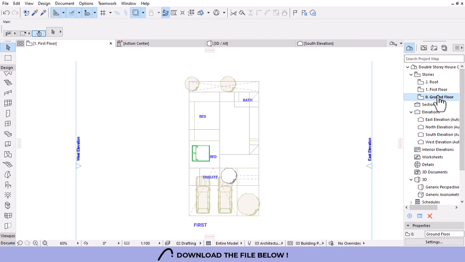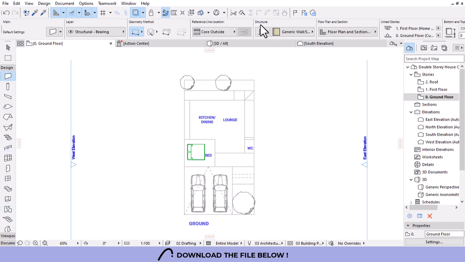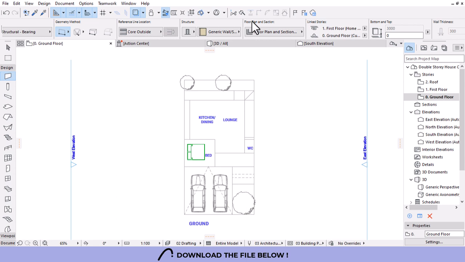So let's go back to the ground where we're going to start the whole process. I'm going to activate design tools and activate the wall to start with. So click on the wall. I'm going to start by looking at the type of wall that I'm going to use for this. It's either brickwork, or there are different types of brick walls, or any composite wall. So what I'll do is click on the structure here in the info box and pick the basic wall structure. So we have different types of wall structure.